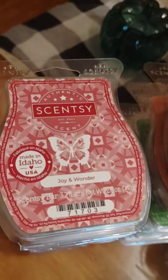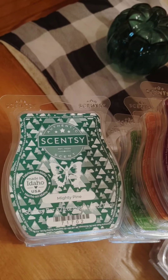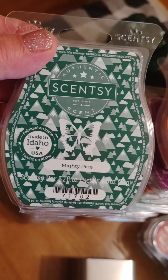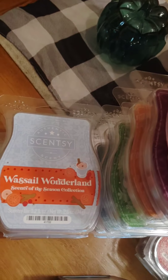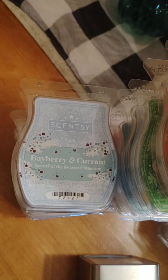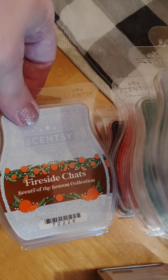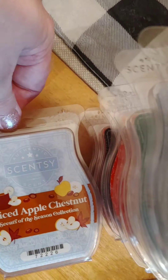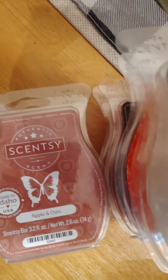Snow Over It was in one of them. Joy in Wonder, which is really nice. I'm not going to get into sniffing these because they're hers, and they're not available anymore. Mighty Pine, Wassail Wonderland — love it. Bayberry and Currant, Snow Kissed Cranberries. So she got like a winter one and a fall one. Fireside Chats, Spiced Apple and Chestnut. Between the two of these, the whole Scents of the Season collection from last year was in it.